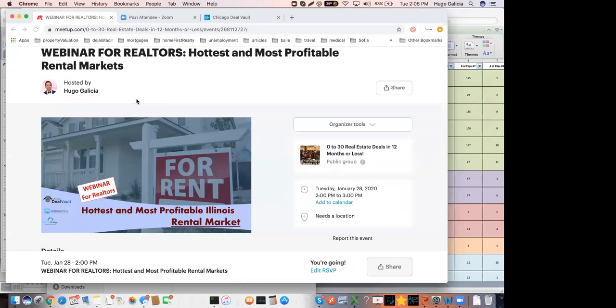Then we have the BC areas, which are in the middle, bread and butter, we call them. And finally, you have the D areas. D areas are distressed. They lack infrastructure, employment, crime might be high, schools are not the best. So we're going to be working primarily on BC areas.